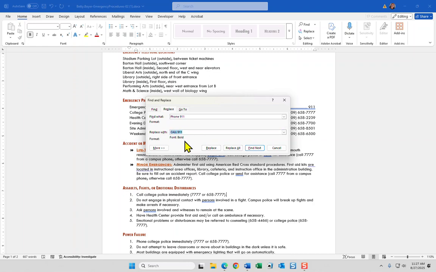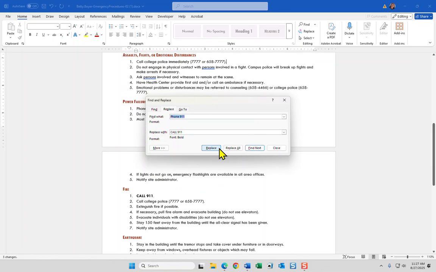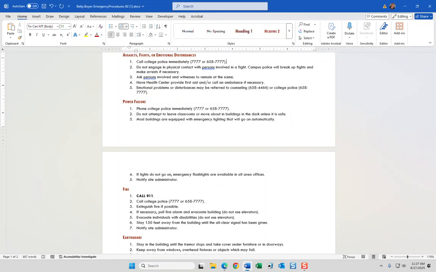So I just did Control B for font bold right there to make that bold. Okay, if previous font replace criteria displays, remove it. So we're just going to replace, it says to replace all instances. So I'm just going to go to replace all. Phone 911, check your spelling, call 911, all capitalized, replace all. Okay, and they made 3 replacements. So we're going to hope that's right. Then we're going to close.